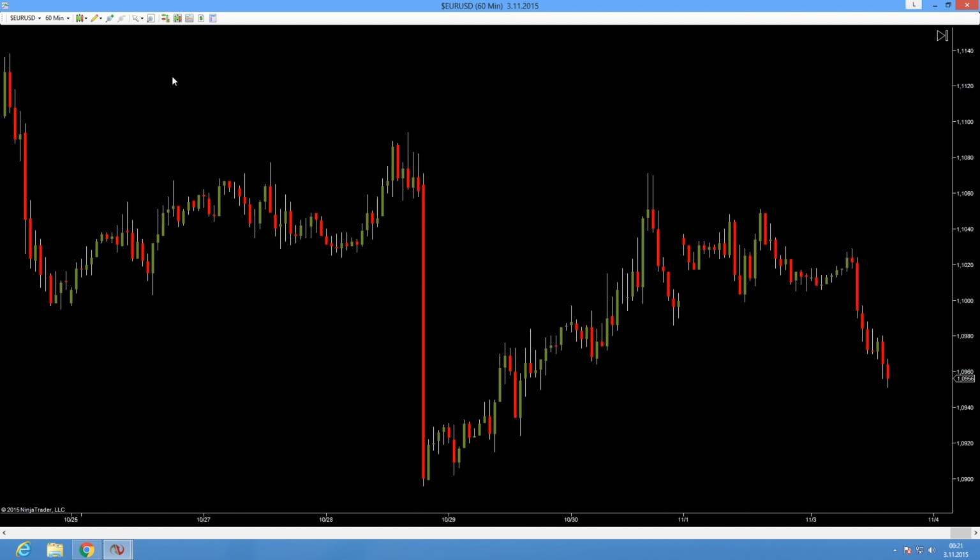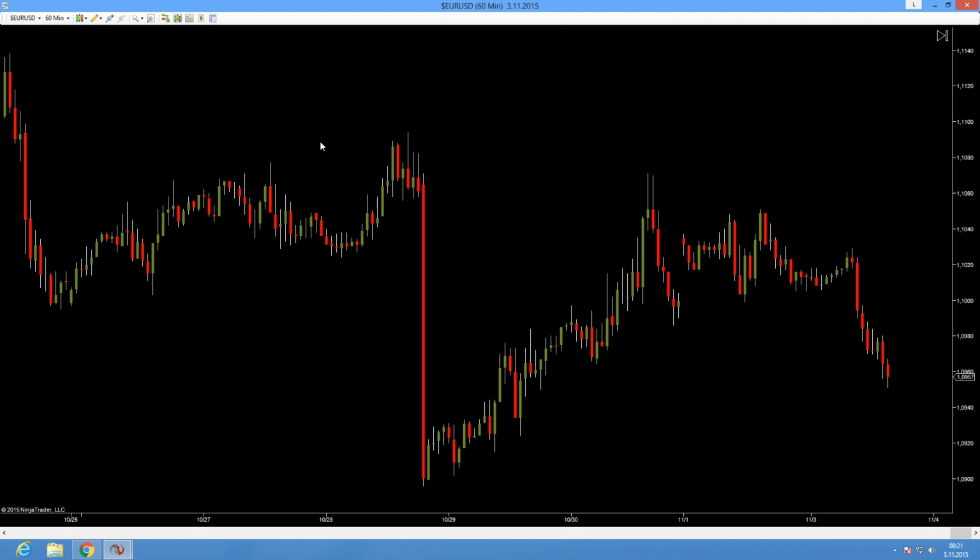So the next thing we're going to be covering is this bar right here, right? Everything I use in NinjaTrader, I use here on this bar also. It can be used on this bar also, right? So we have our currencies. When you select your default currencies, they will pop up right here. You have your time interval. You can choose different times, right?